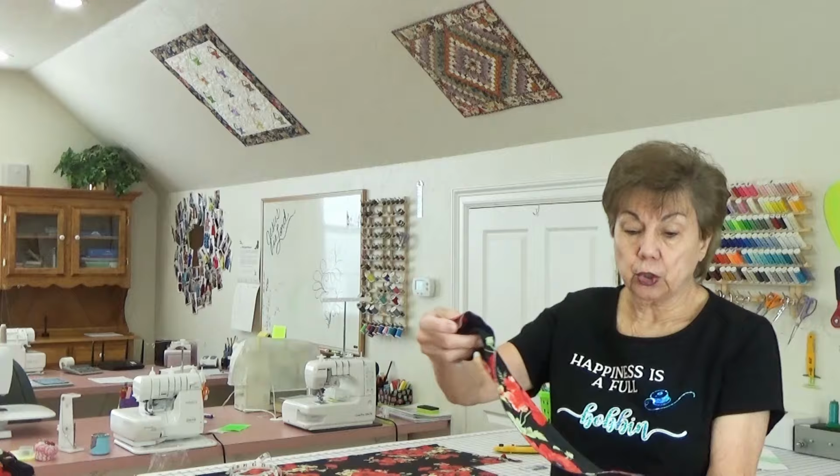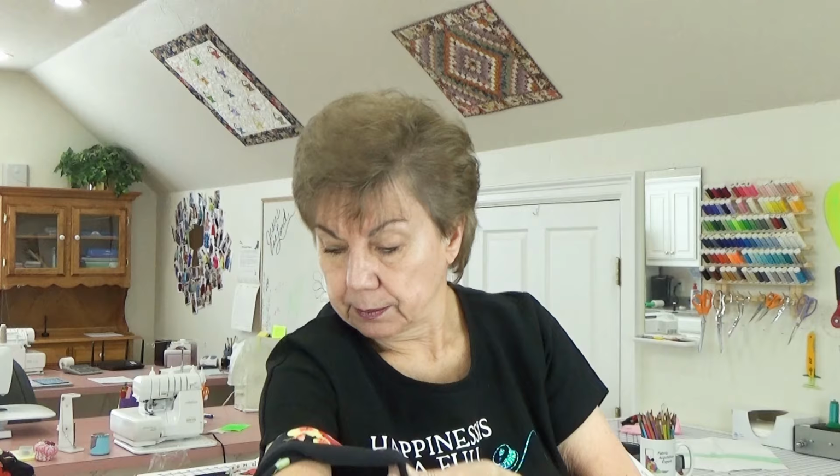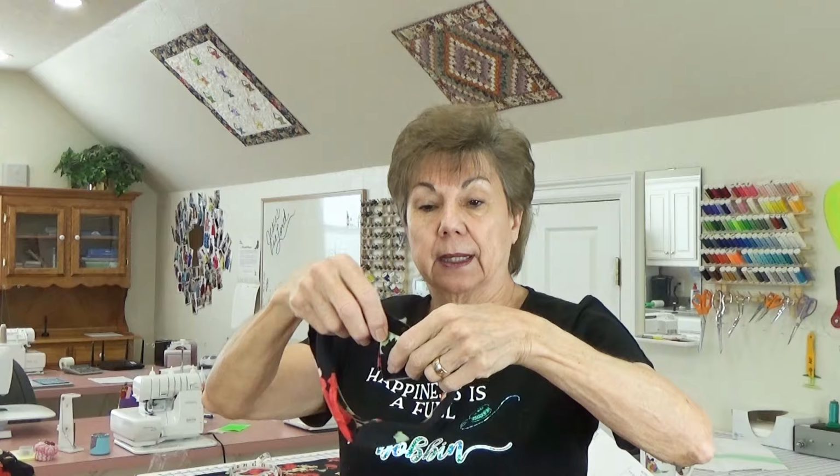So here's the two bands that you sew to the bottom. See, like this. You sew them on around the arm. You don't sew them on the bottom. You sew them around the arm, and then the arms are done. So easy. You just sew them together on the ends, and so you have a circle, and then you fold it in half, and then you sew it to this arm opening in the bust. Okay? So that's that one. All cut out, ready to put together.